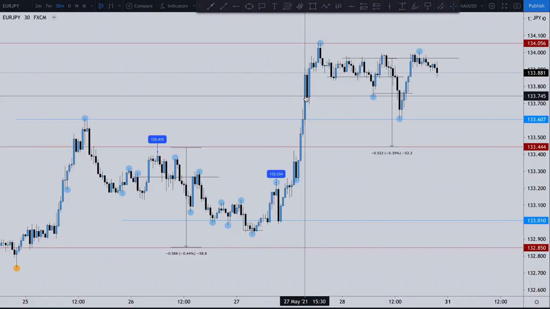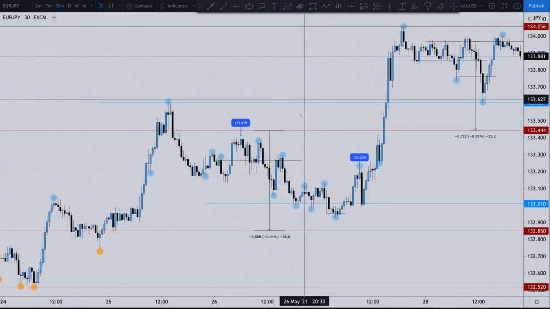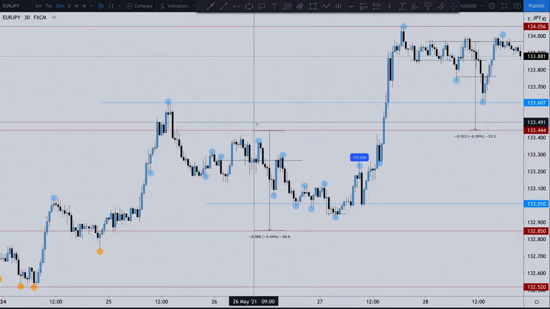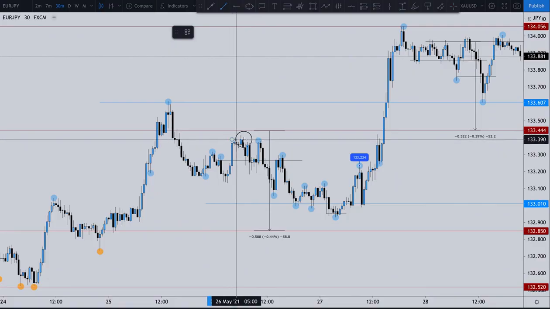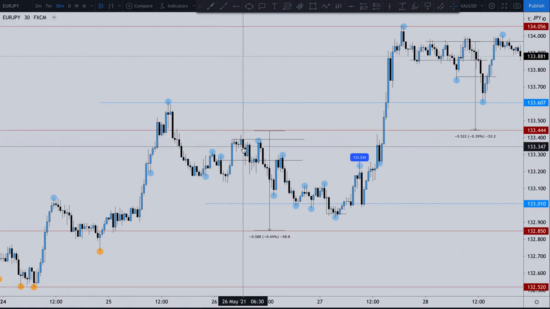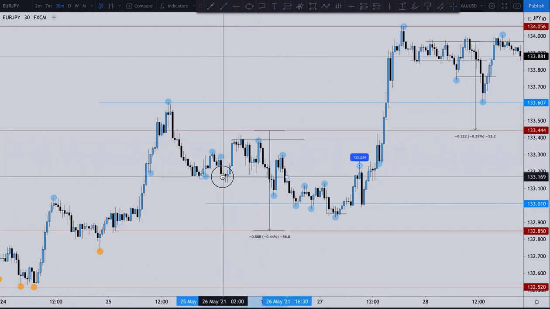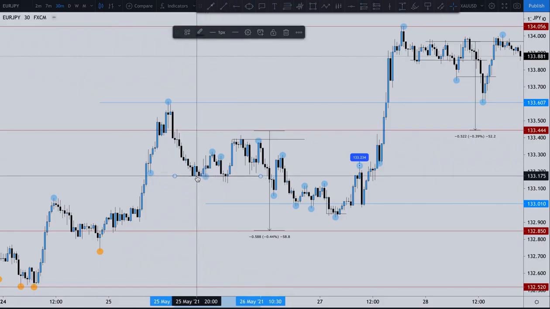With that being said, there are some clear-cut moves and clear-cut areas in which trades could have been formed around that. So we have the high that was made, okay, and then we push to the downside. We have this area too. This is probably more suited to go there, just as an example though.